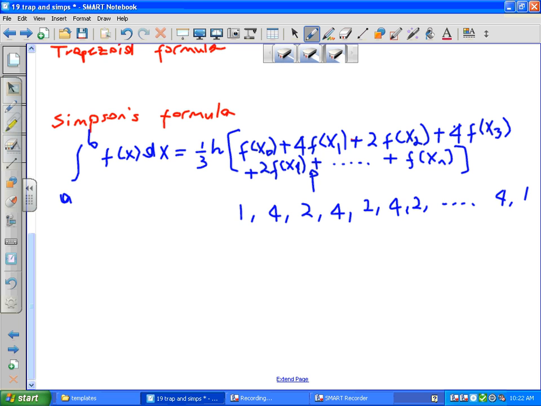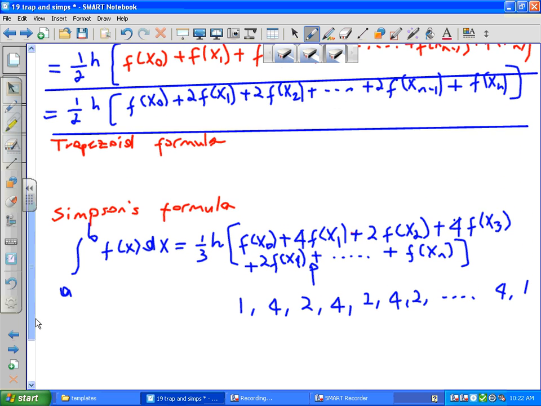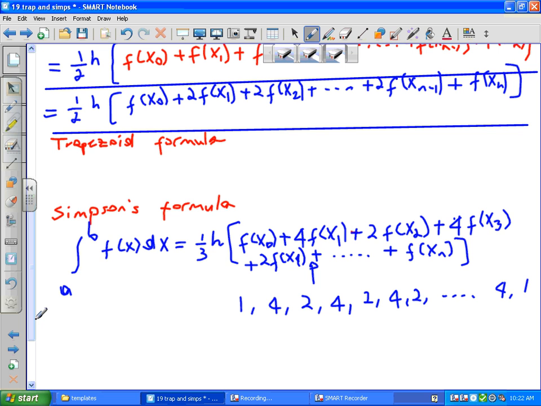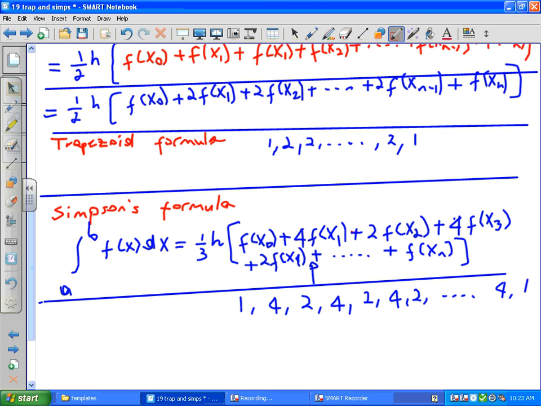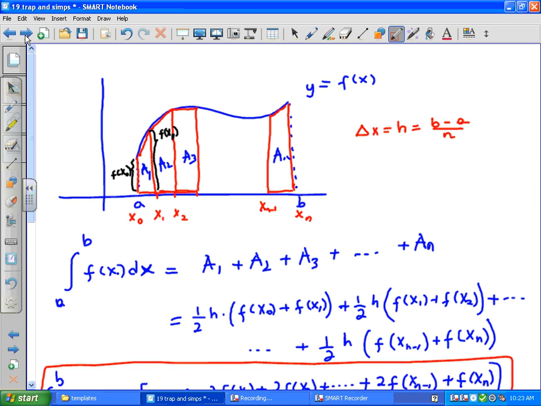And what are the coefficients for the trapezoid formula? Let's also summarize those. For the trapezoid, they're very simple. The coefficients are 1, comma, 2, comma, 2's all the way, right? Except for the last one, it's a 1. The trapezoid method is a lot easier to understand, but just know that Simpson's method converges faster because it has parabolic rooftops, in a sense, on the rectangles. Now that we have the two formulas determined, we're ready to do some examples with them. The first example we're going to look at is going to be a simple one.